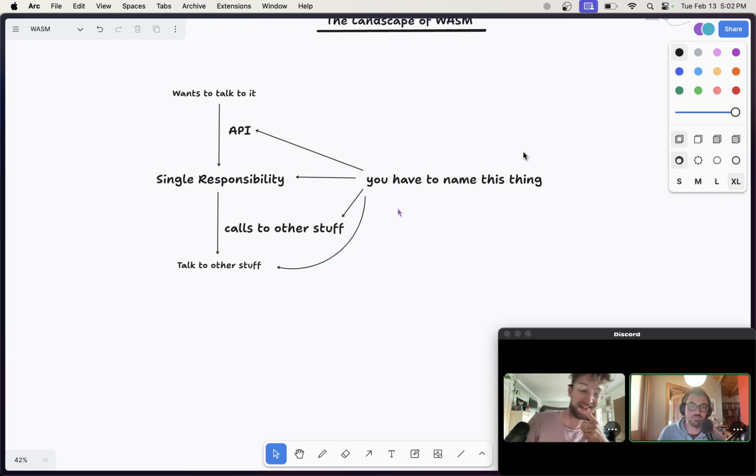This is what I think of when people say naming. When I first heard that naming is one of the hardest things in computer science, I was like, what are you talking about? This is how I interpret that: the mental model of how I break this stuff down. That's the art. That's the hard stuff.